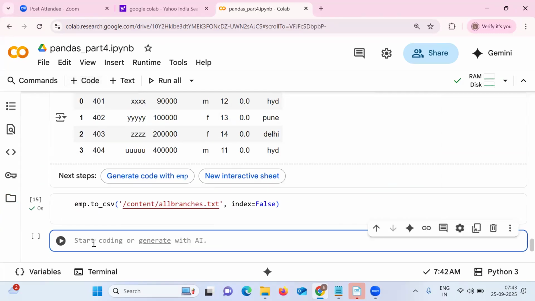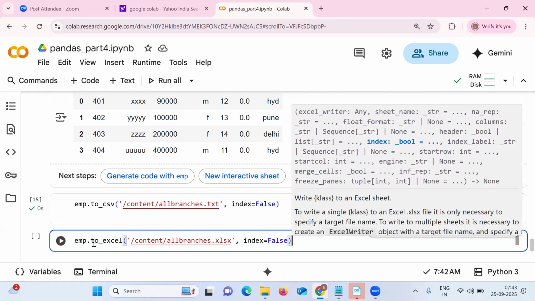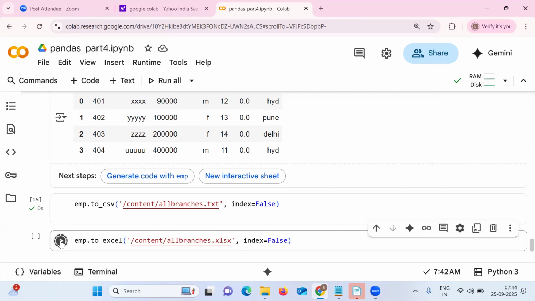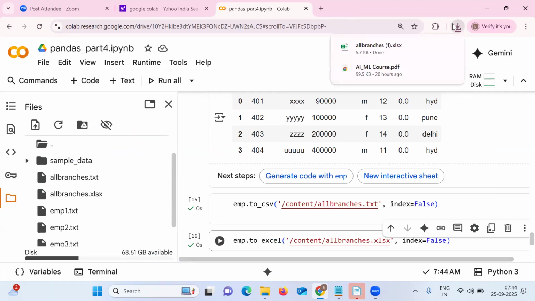Let's try with Excel. to_excel, all branches dot xlsx. Here also I am saying index equal to False. Here this is written. It is downloaded.